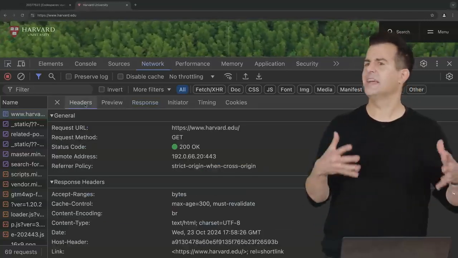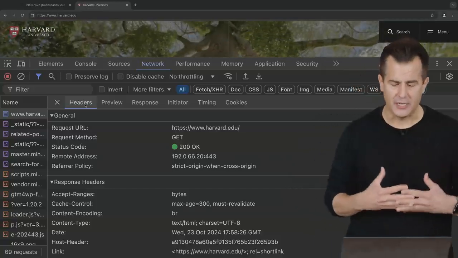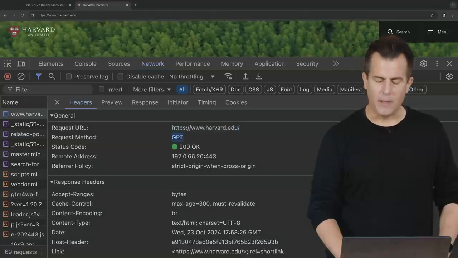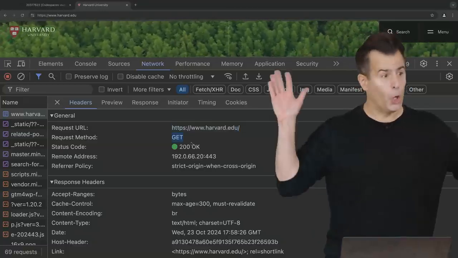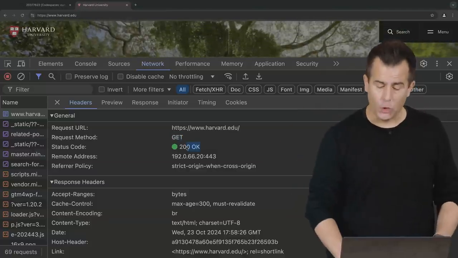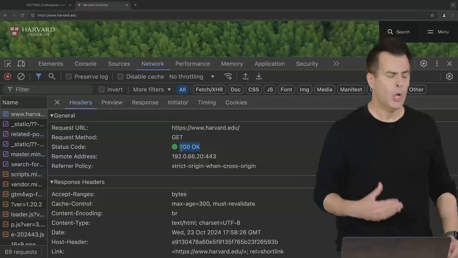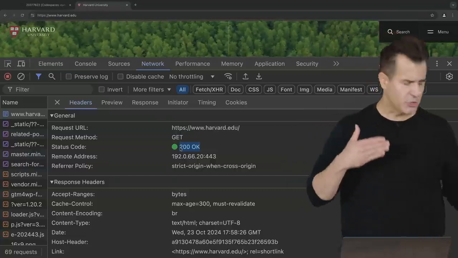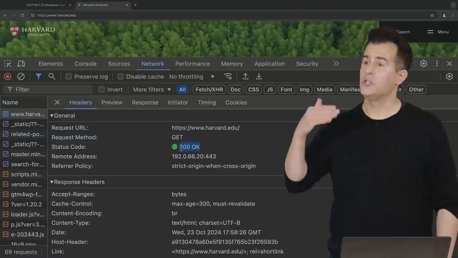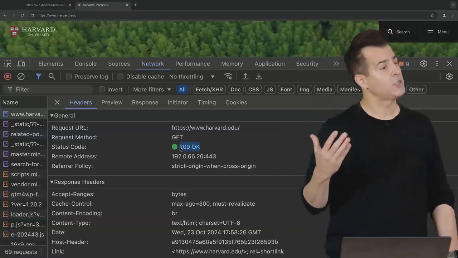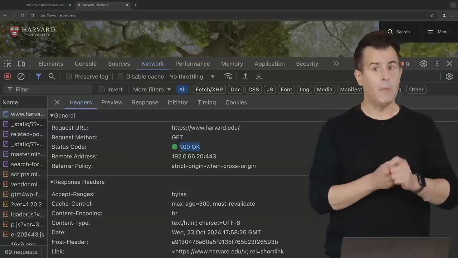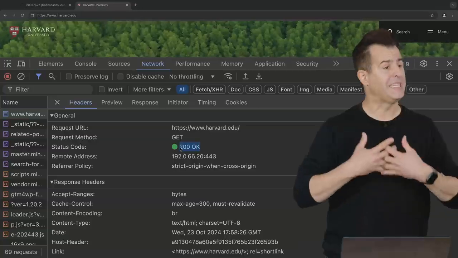What I'm seeing is diagnostic information, if you will, about what I just did. And you'll see that the URL I requested was indeed this thing here. I used a request method of GET. Unbeknownst to me, GET is what is used by default when you just type a URL and hit enter. Then the status code that came back, there's that 200. So it turns out that what web servers and browsers have done over the years, thanks to HTTP, is they have standardized what these numeric codes are to indicate success or failure. In the world of programs that you and I have been writing, we typically use 0 to indicate success and maybe 1 or 2 or some other integer to indicate failure.